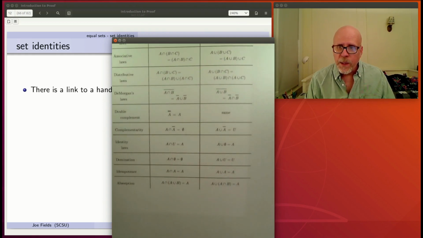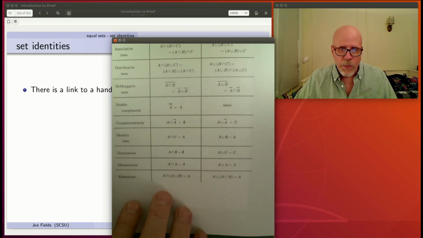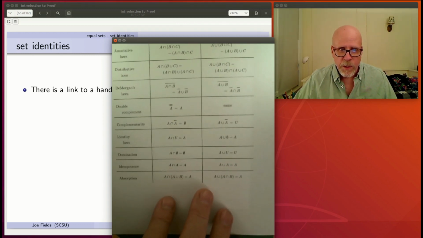The thing I haven't made explicit yet, but maybe you make this leap yourself by looking at this table, is what T and C, the tautology and the contradiction from logic, correspond to in set theory. I'm not going to give that away because I want you to think about that. Plus, we're going to have something in the activity for this set about that.